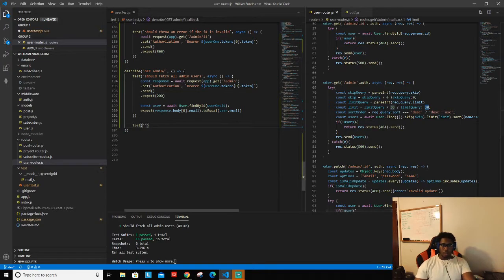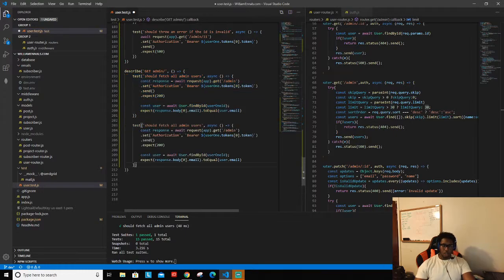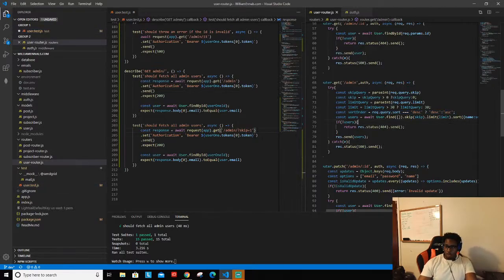So what I'm going to do is I'm going to do this same thing, except we're going to piece this thing together. We're going to do slash admin, and then a slash, and we're going to write in, just very easy, we're going to mess with the skip first. We're just going to do skip equals, and I can't remember if we have to do a question mark, so I believe I do. So let's say skip equals 1. So we're going to skip the first one, and we're still going to be in ascending order, and we still have a limit of 30 of these.